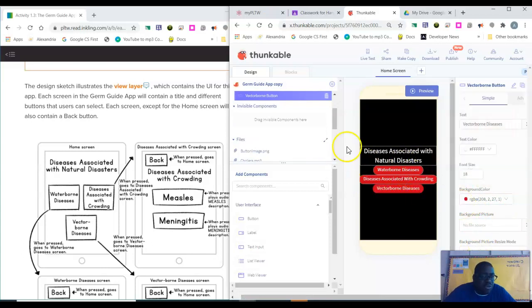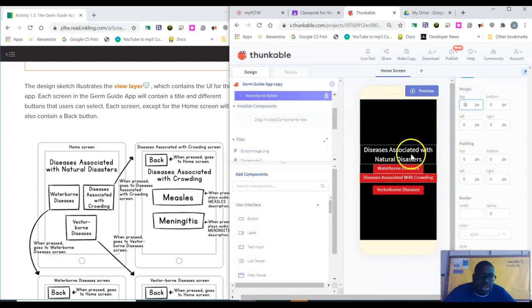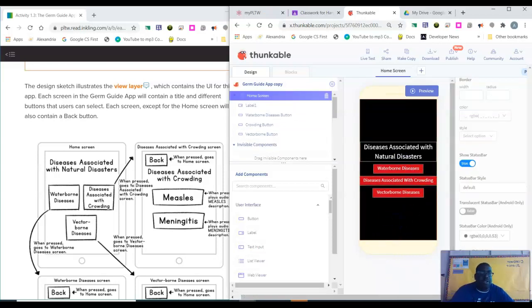And if you don't like the oval buttons, you can come down here where it says radius. You can take it to 0 and you can make them all squares. Just click on each button. And what I'm going to do, I'm going to actually give each button a little space because they're kind of all close to each other. So I'm going to give them a top margin of 10. Do the same thing here. Top margin of 10, then a top margin of 10. All right. So we have that taken care of. Really, really simple so far.